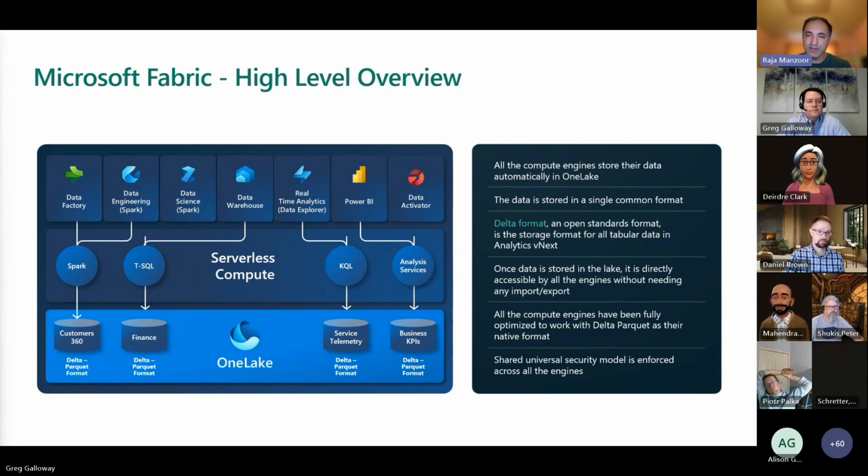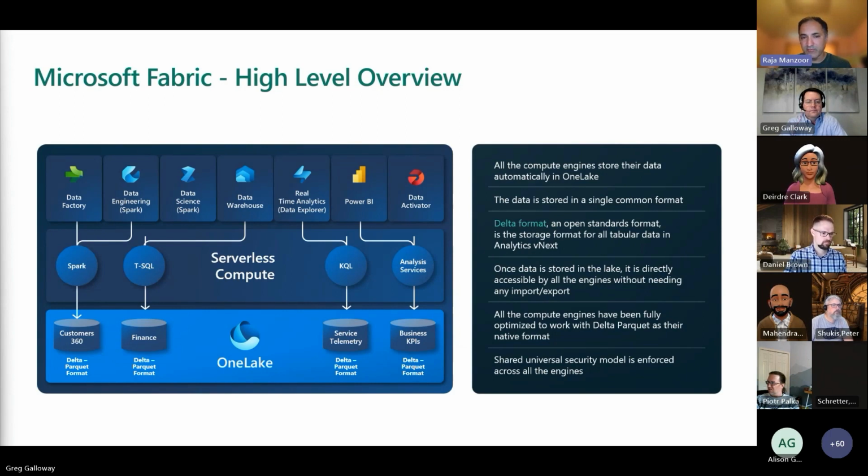So what Fabric does is it brings all of those experiences into one place in a SaaS environment. It is based on a lakehouse architecture. We'll talk about that as well. And it brings the same kind of security that you're used to with Microsoft. We'll talk about security in a later topic as well.